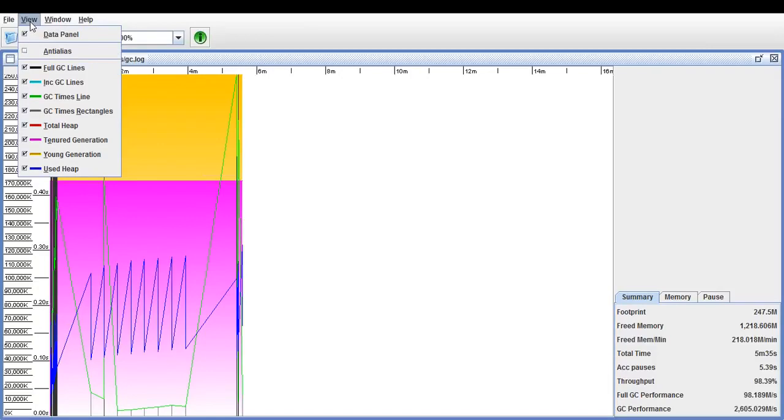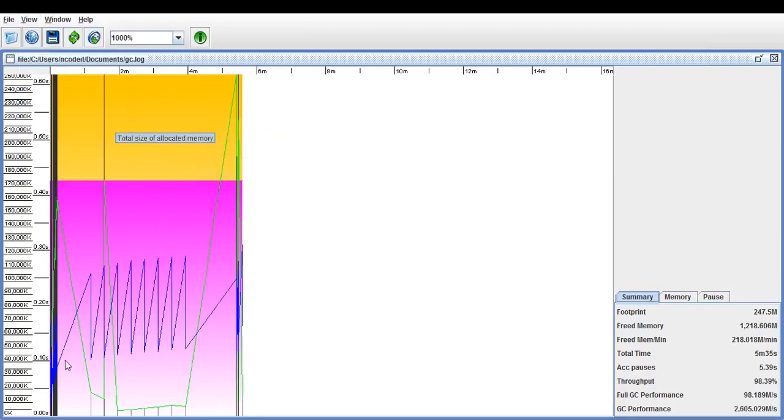Let's look at the blue used heap size, and then the GC timelines. If you see, that's a green one. What we are looking at is what is the used heap after the GC. Now normally when you look at this blue line, this went up, means used heap size is increasing. The garbage collection happened here, so the used heap came down all of a sudden.